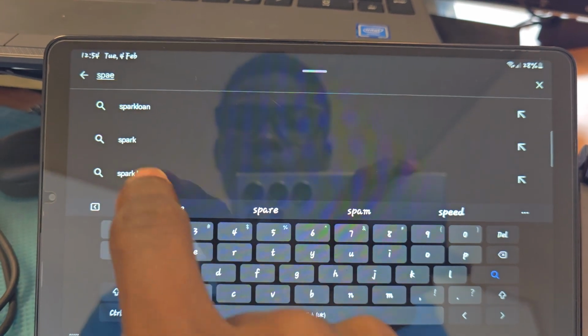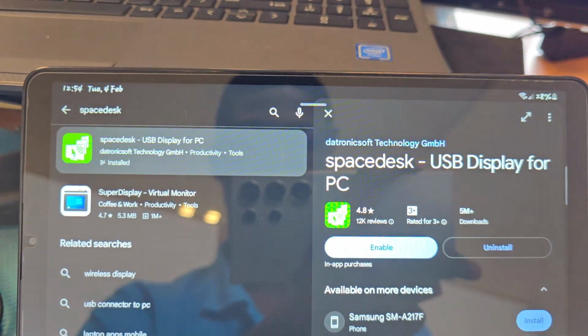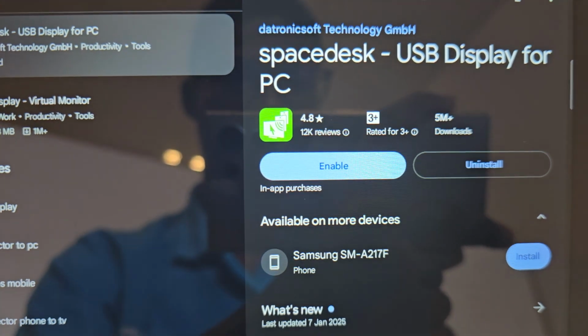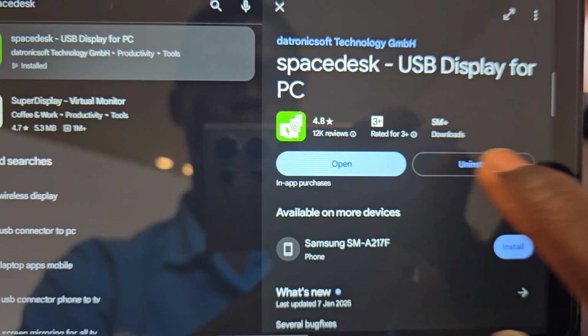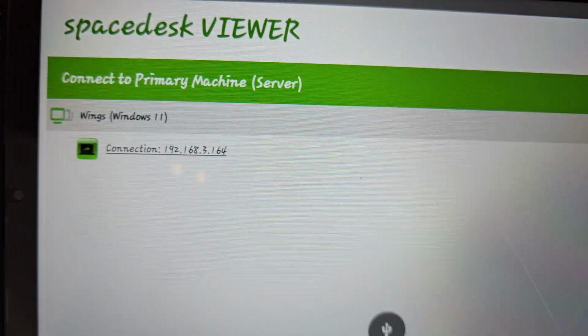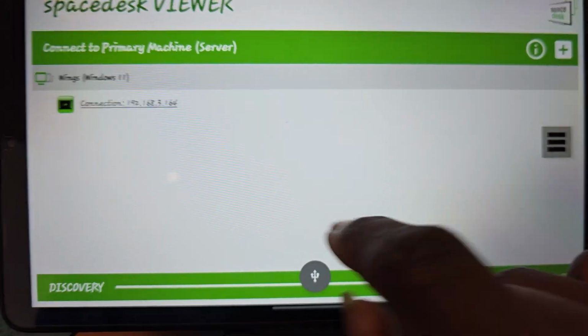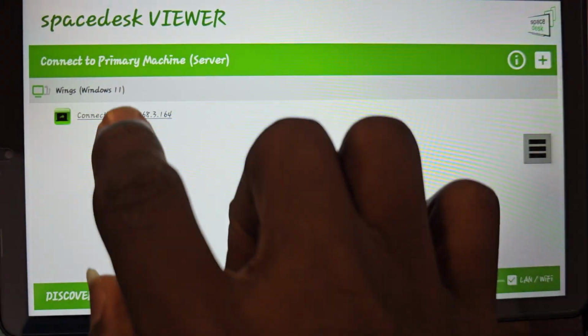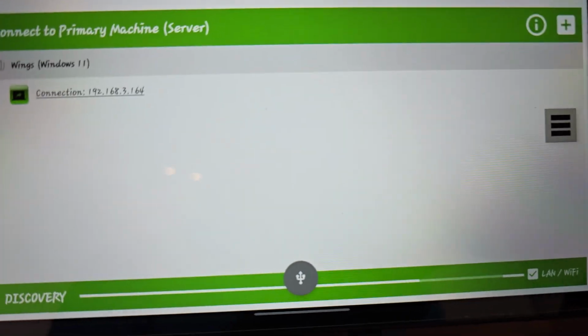So sorry, the typo. Okay, so Space Desk. Okay, I already have it, but it is disabled, so I'll choose enable, then I'll open it. All right, good. So you see that I already have a connection here. For the purpose of the video, I'll just leave the connection like that.